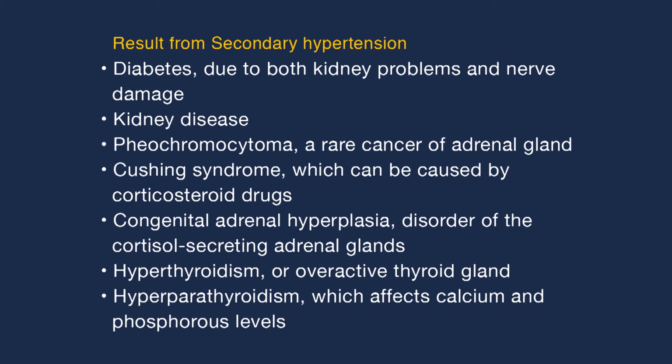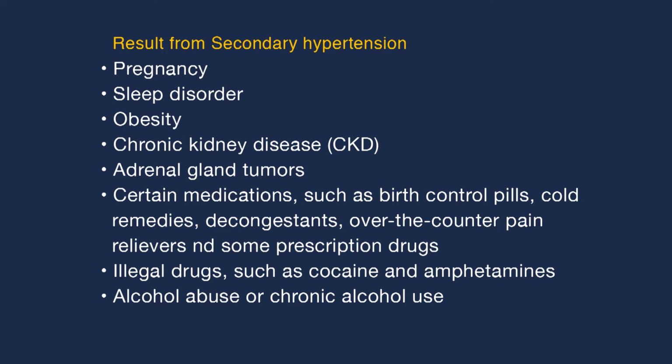of the cortisol secreting adrenal glands, hyperthyroidism or overactive thyroid gland, hyperparathyroidism, which affects calcium and phosphorus levels, pregnancy, sleep disorder, obesity, chronic kidney disease, adrenal gland tumors. Certain medications such as birth control pills, cold remedies, decongestants, over the counter pain relievers and some prescription drugs. Illegal drugs such as cocaine and amphetamines, alcohol abuse or chronic alcohol use.